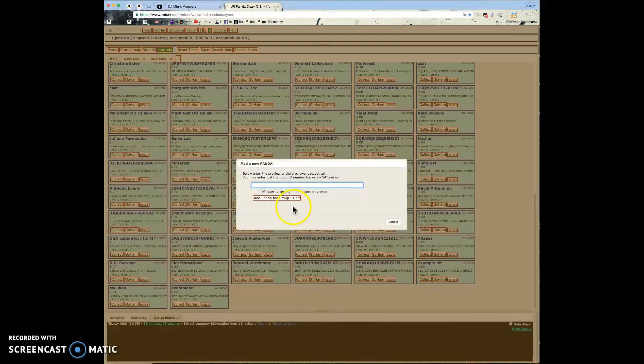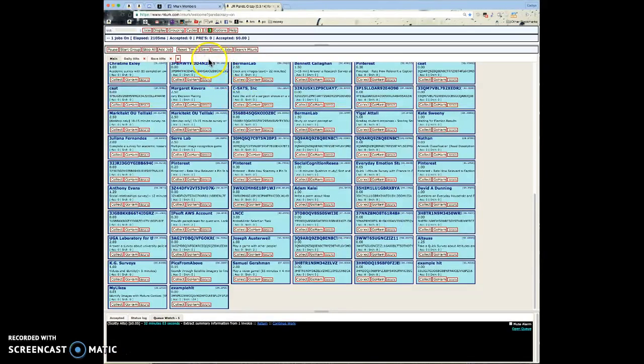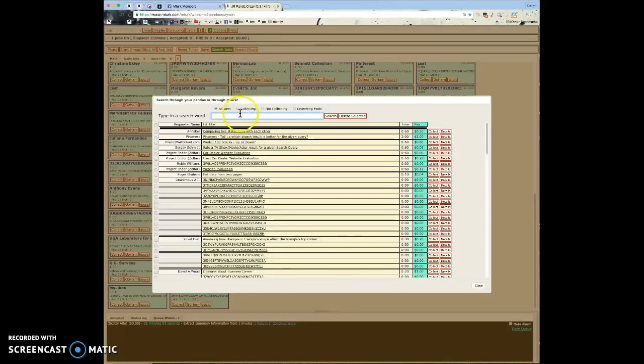You can also manually add a panda by clicking Add Job. This would be panding, this would be once. You can also include the shortener URLs. You can pull that up and it'll search different jobs that are available at the time and allow you to collect them, to view the details.